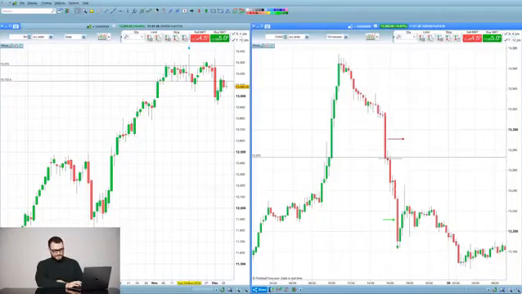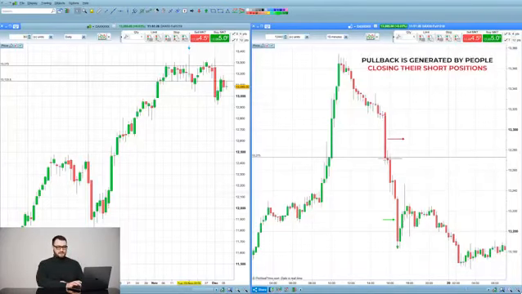And again, if you look at this powerful move going down, and then this reversal, this pullback, a really small one in the 15-minute chart. However, this pullback is very easy to explain. A lot of people traded this false break. And here, around this location, they were taking their profits and leaving the market. So they were buying back something that they had sold previously, the concept of the short position. And this is what generated this pullback: people closing their falling positions, so their short positions.